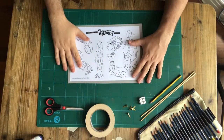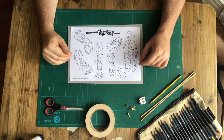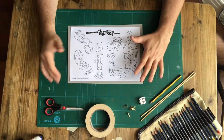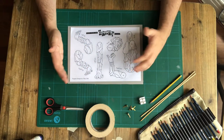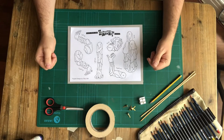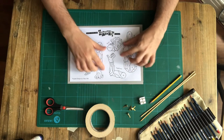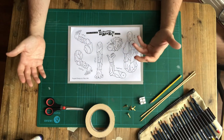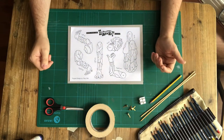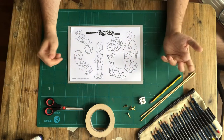Once your template is stuck down onto your cardboard and it's dry, the next step is to colour in all of the different parts of your monkey. I'm going to colour my monkey puppet so that it matches the puppet from the stage production of Hartlepool Monkey that we made. Our monkey puppet was sort of grey and bleached and gnarled, a bit like I've drawn here, so that he looked like driftwood that had washed up on the beach.